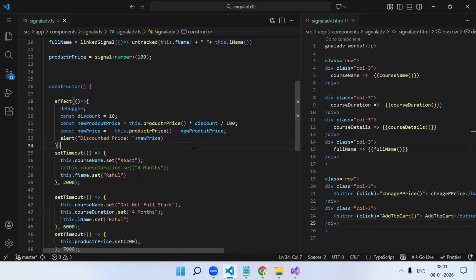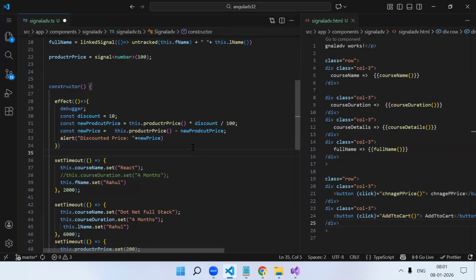Understood? Sometimes we can add that, suppose above 500, some 10% discount is automatically calculated. You know the add to cart also. In an e-commerce application, at the top we get that cart count, just a number. Whenever you do add to cart, that number should increase, correct? So the add to cart data, you add to that array, and whenever that array gets updated, you update your signal. So if you have to write code whenever your signal value changes, you will go for an effect.